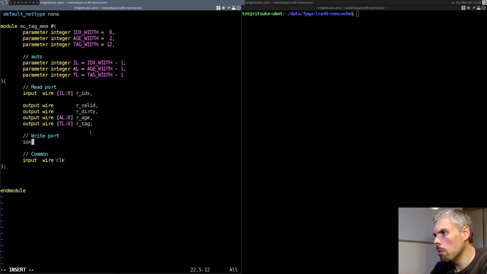Then we have a write port. Input, wire, write index. Okay, then we have basically all these but as inputs.